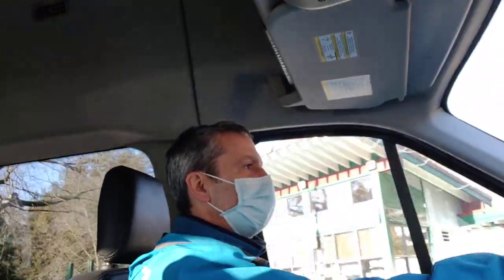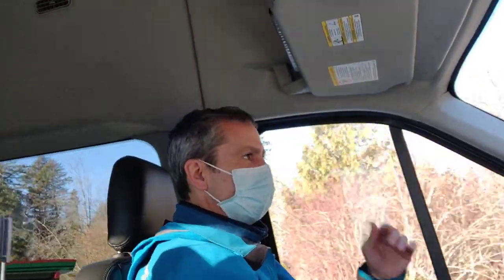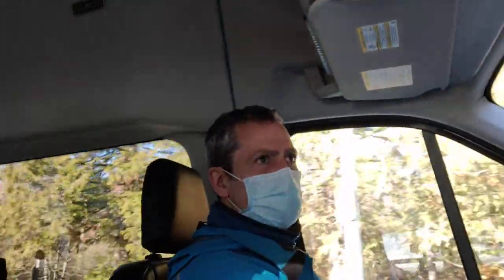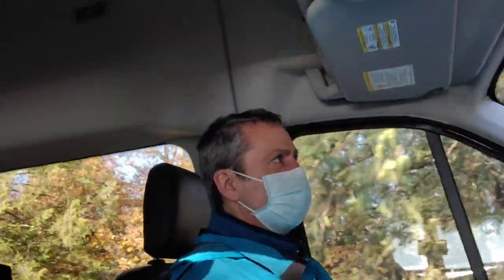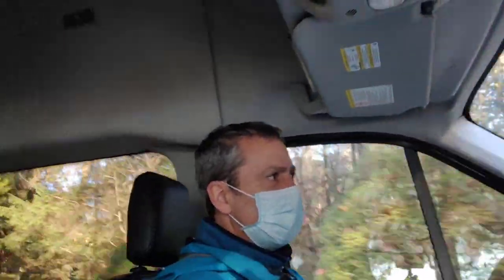But what impresses me is that there's so many trees. Well, I mean, this is the forest of the West Coast. This is what it's like, right? We have deciduous trees here, too. But the coniferous evergreens dominate. Deciduous trees have leaves that drop in the winter. That's the definition of a deciduous tree.